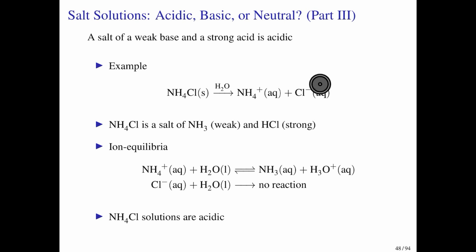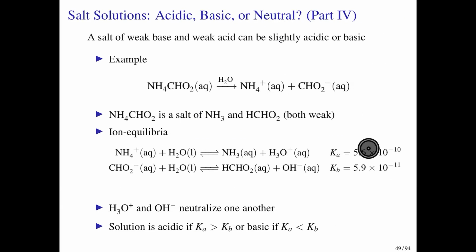We associate chloride with hydrochloric acid, which is strong. Therefore, chloride cannot hydrolyze water. However, the ammonium is associated with the weak base ammonia, and so ammonium is a fairly strong acid capable of donating a proton to water, giving you some ammonia and some hydronium, which makes the solution acidic.